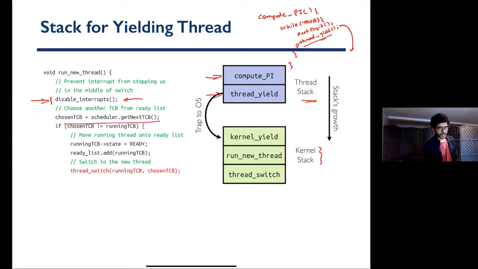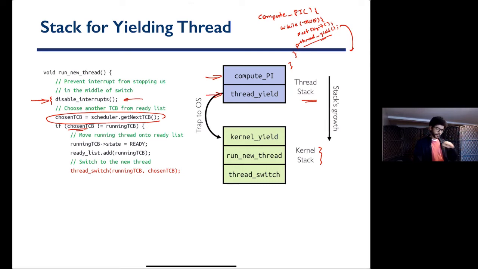Now, this is where I call the scheduler. I tell the scheduler who's going to be the next thread. Now, it could be that I'm the only thread in the system. So it could be that the chosen TCB is equal to the running TCB, the TCB that is running me. And in that case, I don't need to context switch. Let's say, in your system, you're the highest priority task and you called yield. Well, you're the highest one, so you should continue. There is nobody equal or higher than you, so you should continue. So yield doesn't do anything.